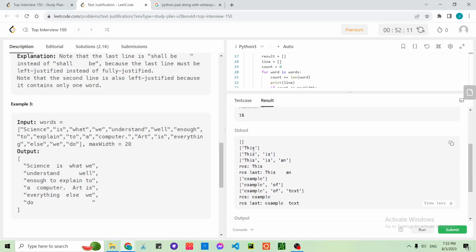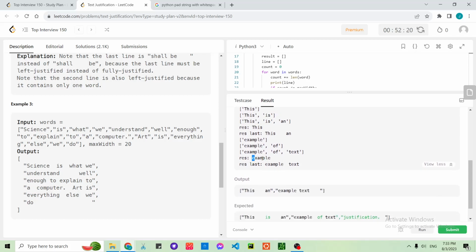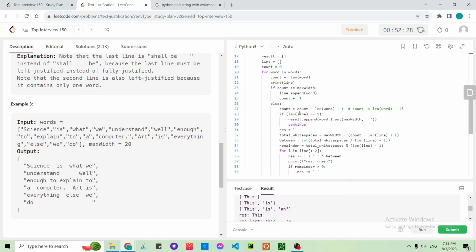What do we have here? It's missing that word. Why is that word missing?